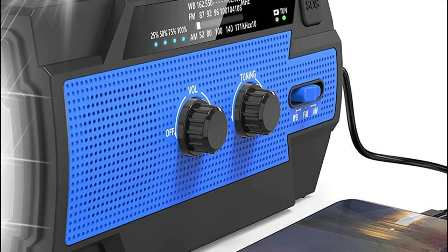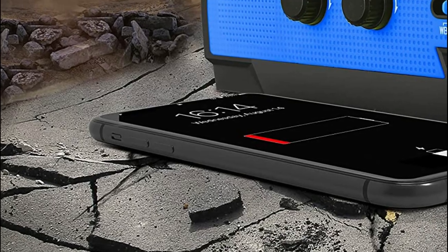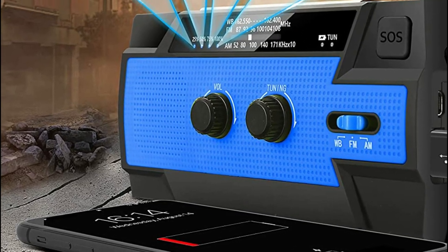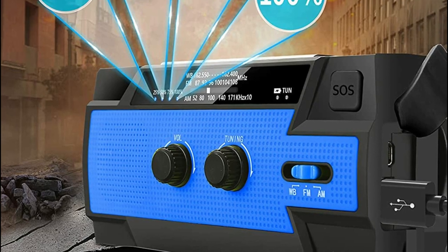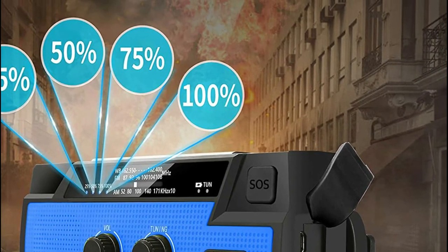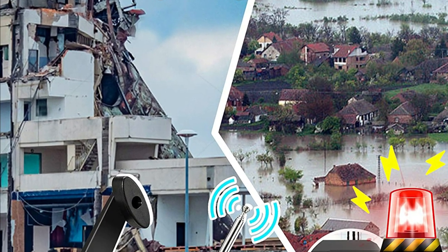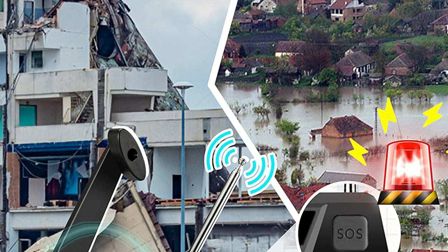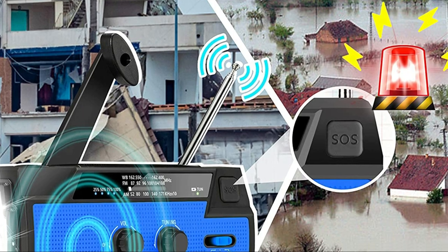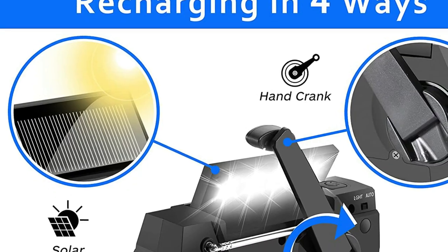The crank flashlight radio has a powerful 3 modes flashlight, much brighter than standard flashlights for emergency use on the market. For camping or hiking, this radio is the ideal choice for lighting up complete darkness to keep you safe in the event of an emergency. If you require help, you will be able to get help. The SOS alarm sounds are very high-pitched and can be heard from miles away. With this emergency radio that has a capacity of 6,000 mAh, you can enjoy up to 45 hours of radio playback time.